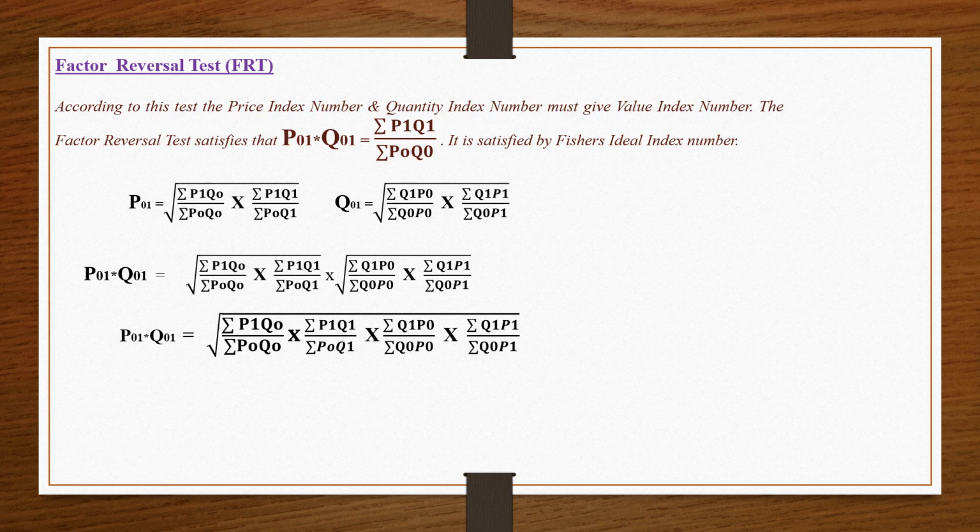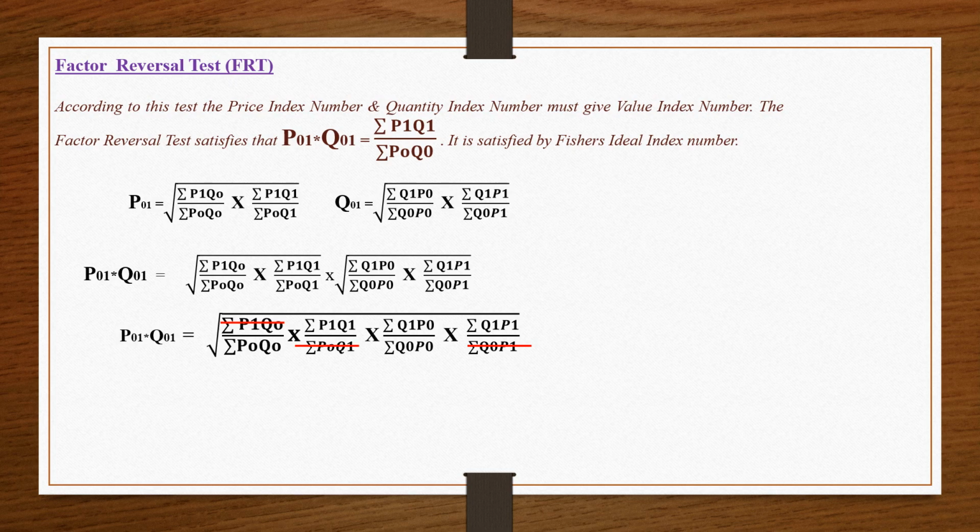So what are going to get cancelled here now? The first one, summation of P1 Q0 cancelled with respect to summation of Q0 P1. P1 into Q0 or Q0 into P1, the answer is the same. Here P1 comes first, next Q0. There Q0 first, next P1. Overall, the answer is the same. So therefore these two are going to get cancelled.